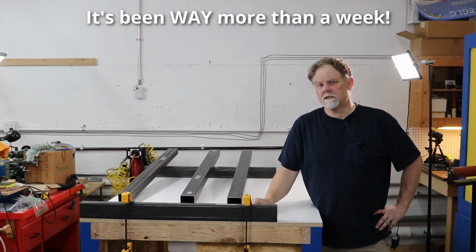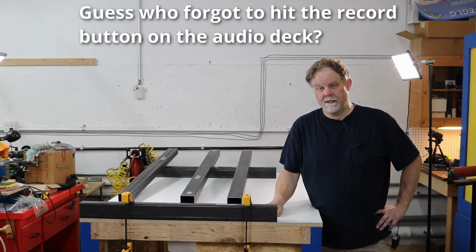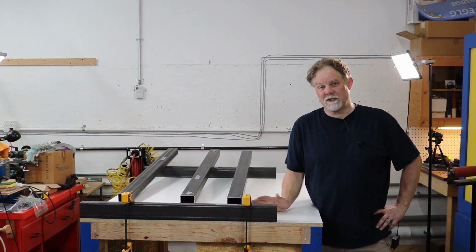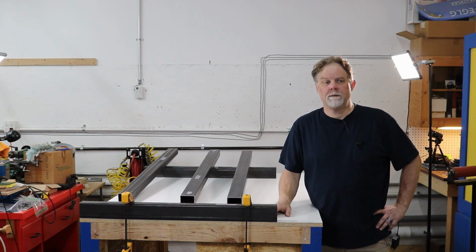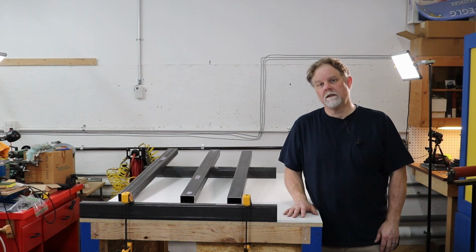It's been about a week since the last step that I videoed. That happened because I discovered I was short a lot of the fasteners needed to do this particular step. In fact, I was missing about 90% of the fasteners out of the kit. That's entirely on me because I simply did not check well enough when I got the kit like 2.5, 3 months ago. So I had to order a whole new set of fasteners using the fastener list that is included in the calculator on the 3 Design website.